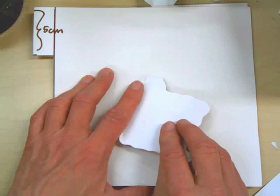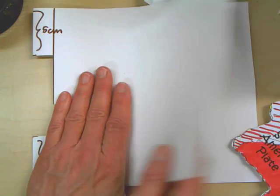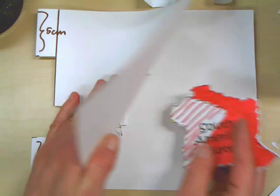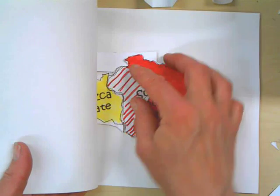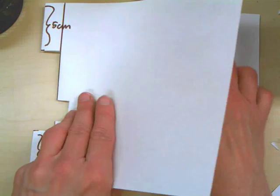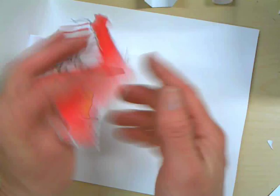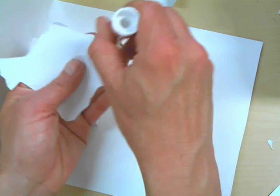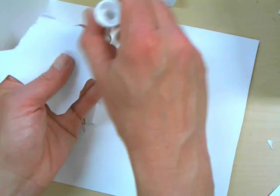I'm going to have you shut this and put glue on here, then shut it again. Then you're going to peel this back so that the pop-ups are not popping up, but you're peeling the page back. And you're going to place this like a jigsaw puzzle — put it back together like you just cut it out — and glue that there, then we're going to open it up. So just a little glue in this area right here. Go ahead and put the glue on the top of the South American plate.